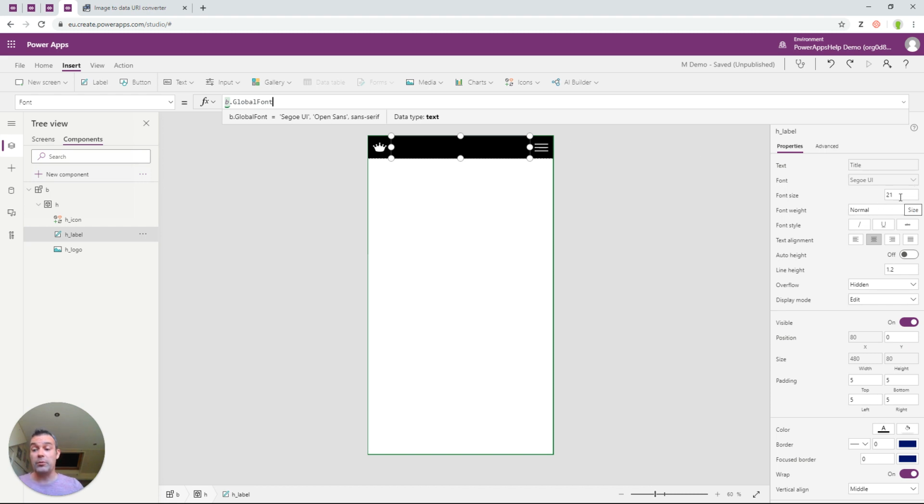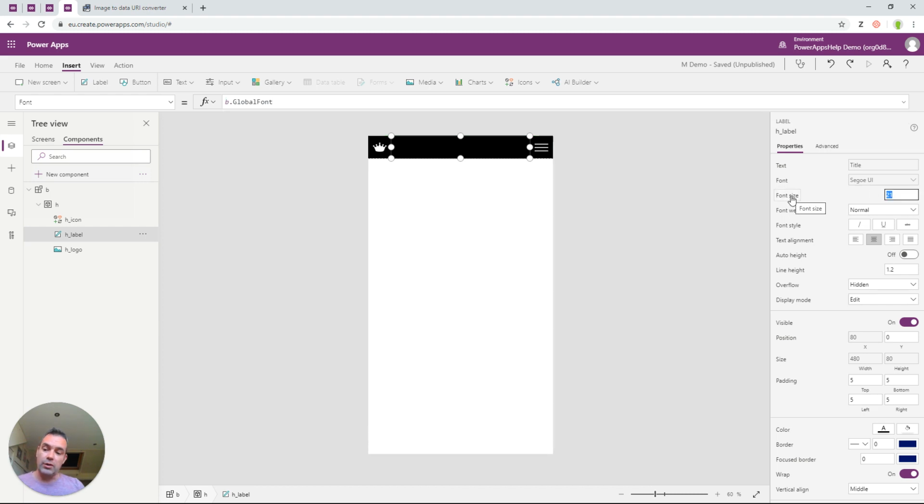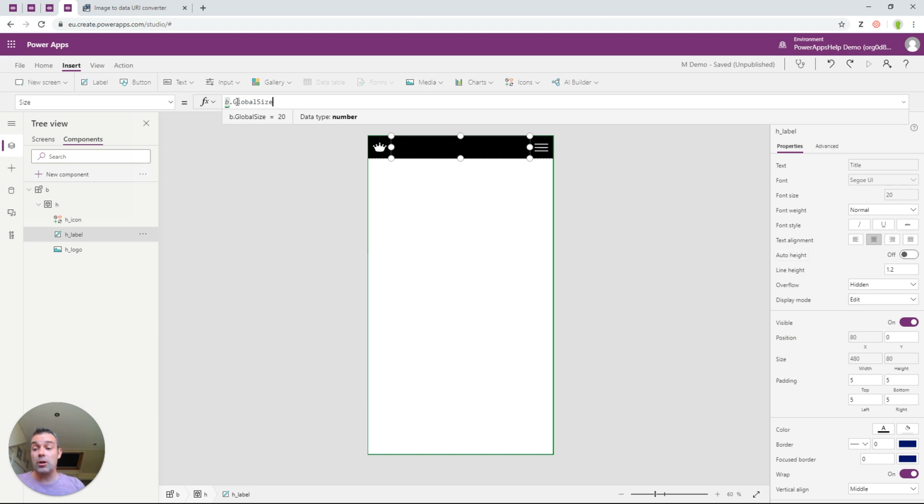So when we have a theme with a specific font, we can just put it to our component, and then it's going to be changed on all the text parts we like to add. Size, and I use the global size. Normally I would add a header size connected to the global size by default, and then use the header size here.